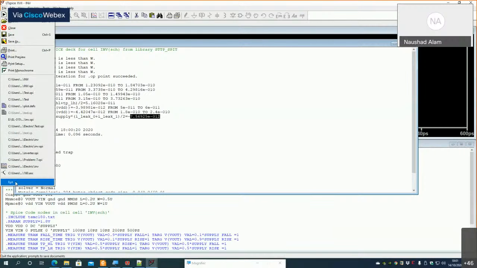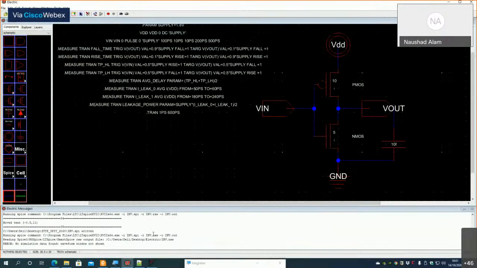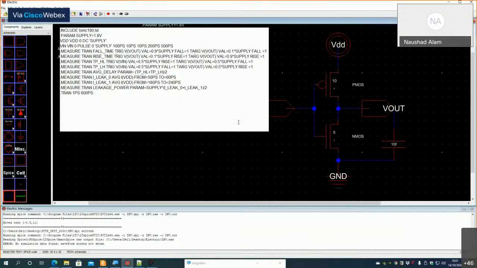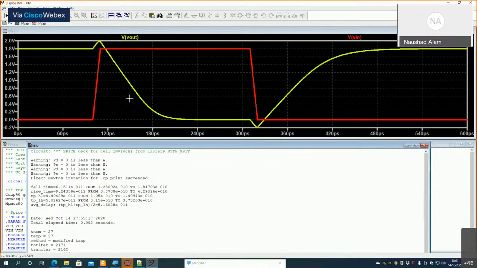skip this, exit this instance of LTspice, and let's go ahead and add a command to measure dynamic power. So how can we measure dynamic power? We can measure dynamic power by measuring the average current drawn from the supply during this time, for example, from this time to, I can fix the time somewhere here, and similarly from this time to say this time.